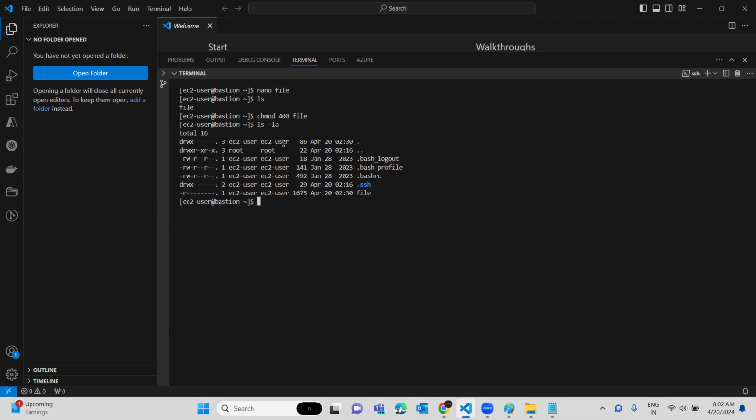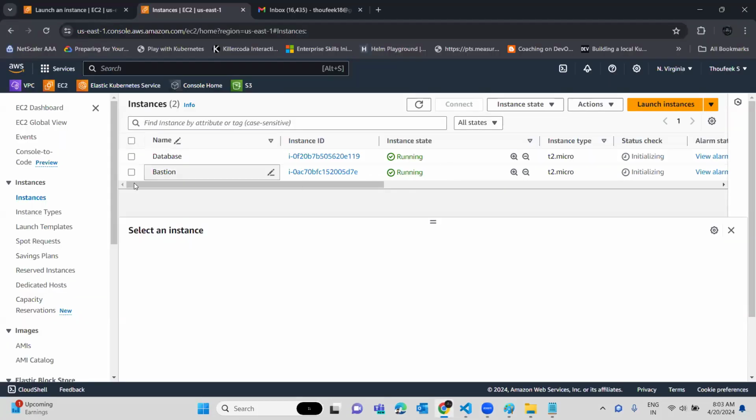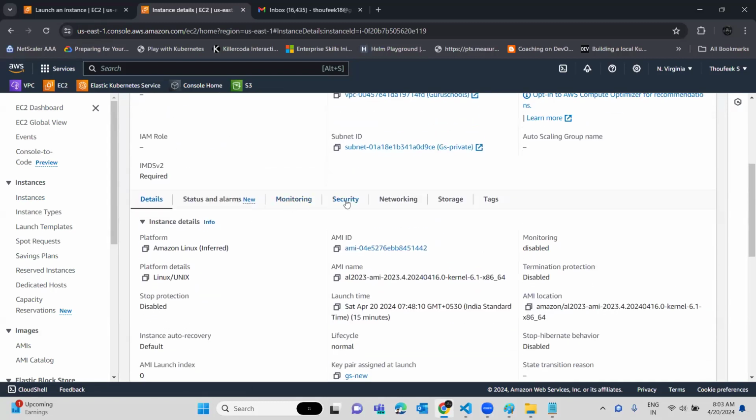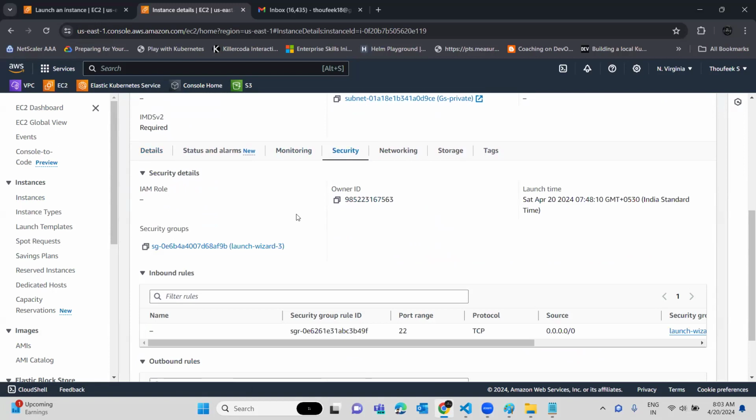Before that we need to configure some more things. Go back to EC2, the database. I'm going to the database security group.